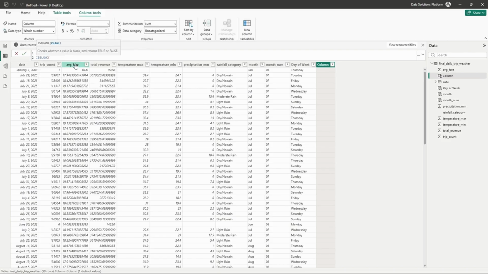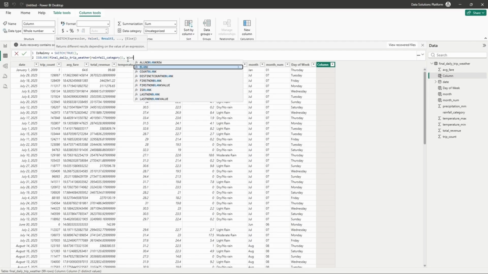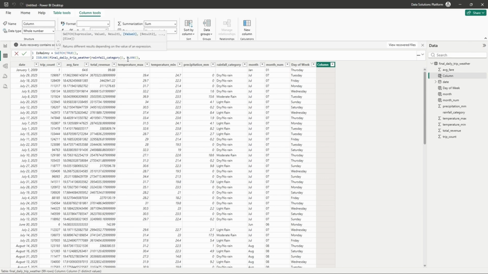All right, and then we're going to say rainfall category. Basically the default is true, so you can say it's blank. If you say it's blank and put the column in brackets like this, it just means that if it is actually blank, then you just return blank as well. That's exactly what I want.